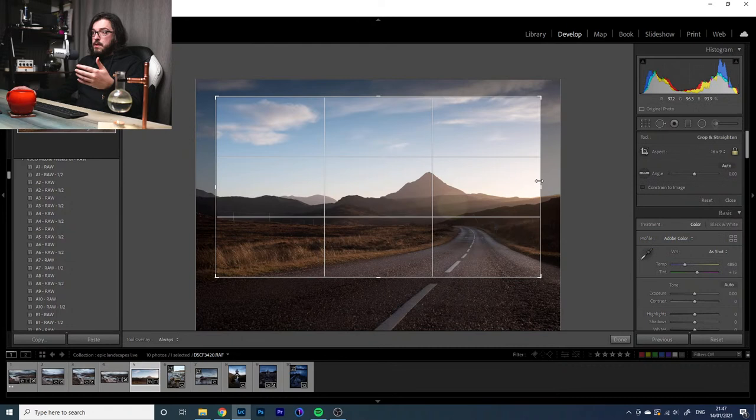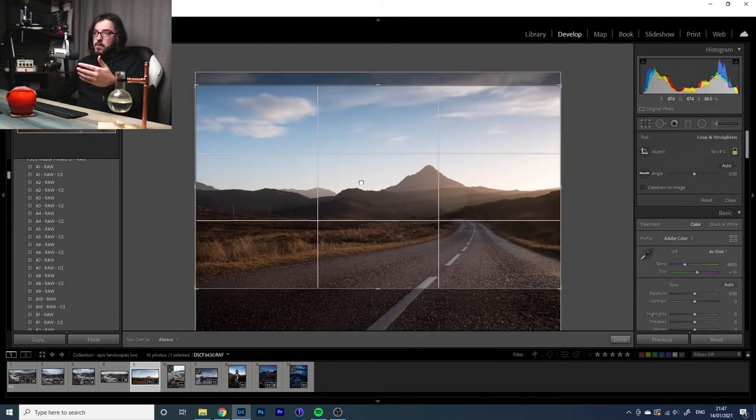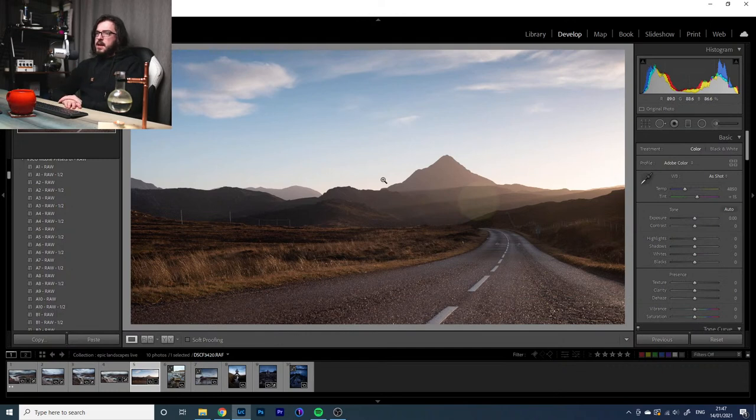This is the thing. There is no right or wrong way to do this. It is very much about what you kind of like, what you're going for. Okay, I take it back. There are plenty of wrong ways to do it, but, you know. Okay, let's stick with 16:9. I think that's okay. And I don't think this image really is going to need a lot.